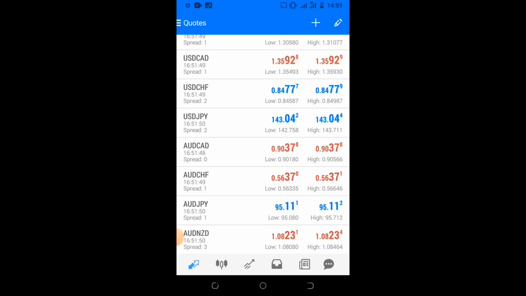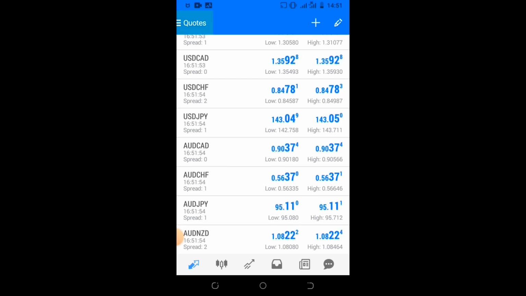To see these demo account credentials, tap on these three lines at the top left hand corner of this page. This page you are seeing at the moment is the first page that will greet you once the demo account has been opened for you or once you log in with your real account. Now, to see the demo account credentials, tap on these three lines.